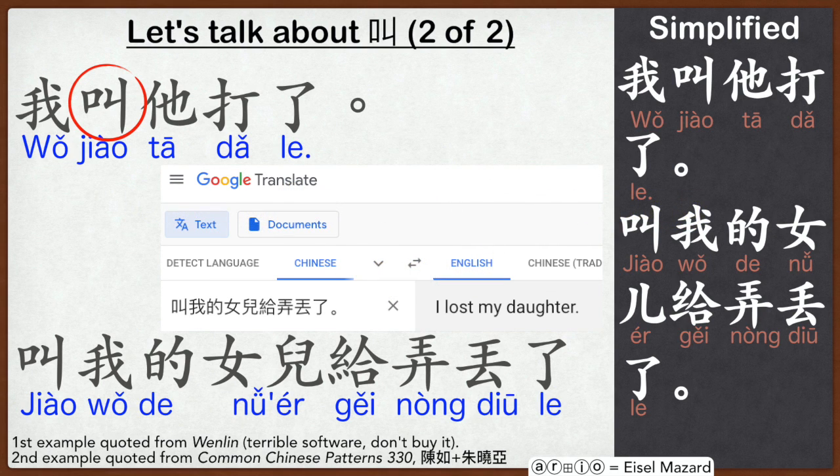You can make up another explanation in your own mind. But if you're not aware of this, I'm not saying you can memorize everything. I'm not saying you can master everything in lesson 1 of your level 1 textbook. But if you are not aware of the full range of meanings of the word jiao, then when you encounter this, your dictionary won't be able to help you, Google Translate won't be able to help you, and you'll be working on the false assumption that you know the meaning of the word jiao because your textbook told you that all it means is, hi, my name is.